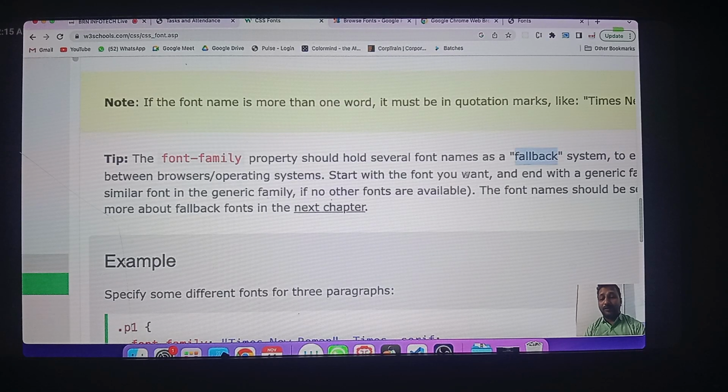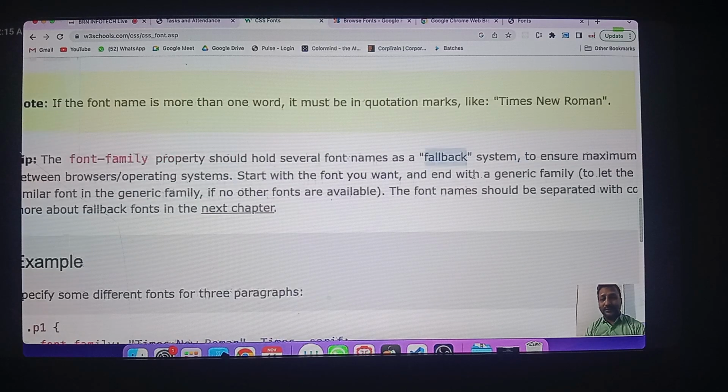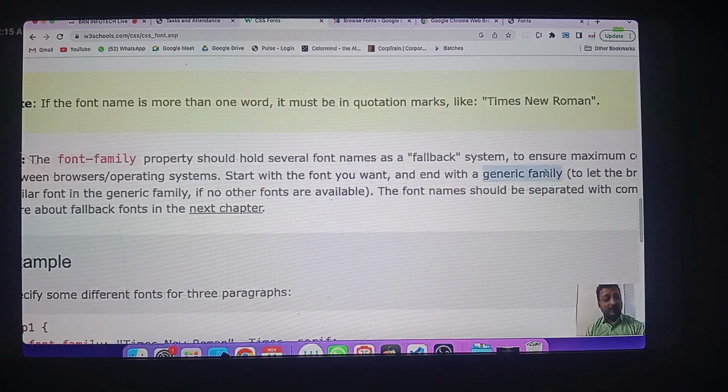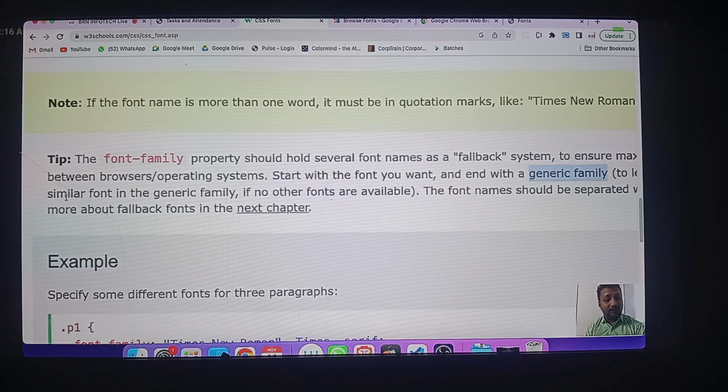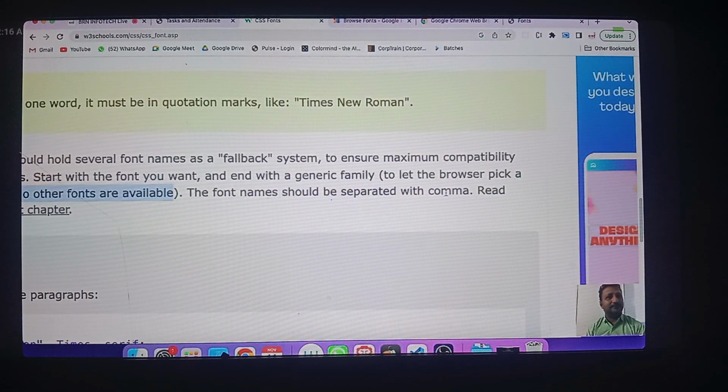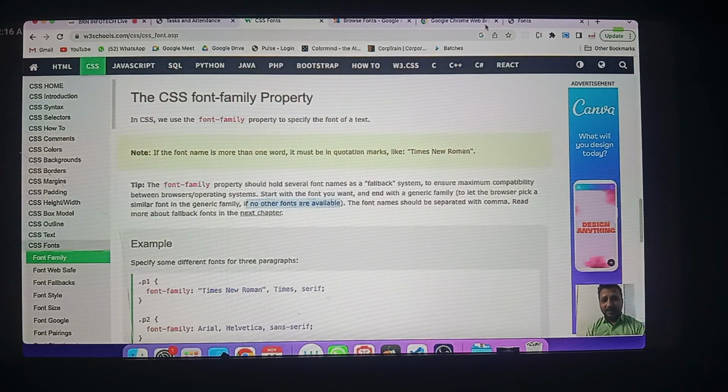Start with the font you want and end with the generic family, that means category, to let the browser pick a similar font in the generic family if no other fonts are available. The font names should be separated with commas. That means fonts will be checked in the user system.